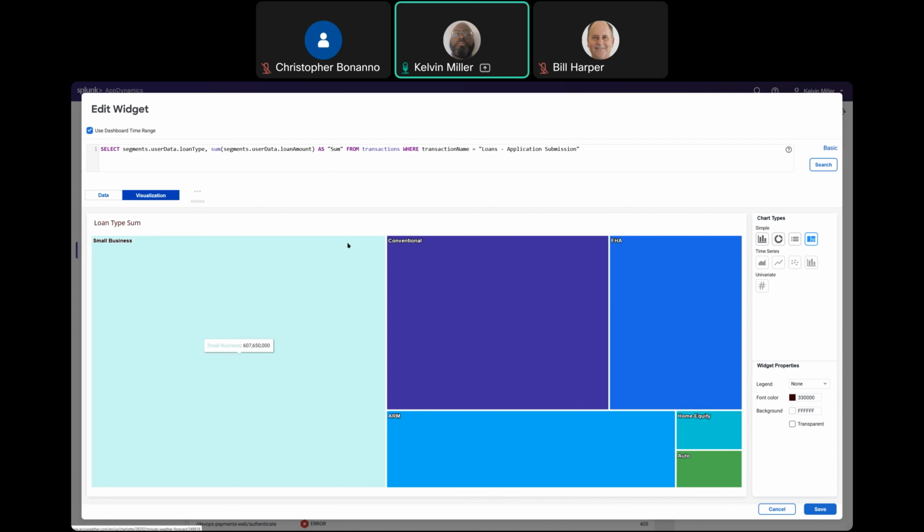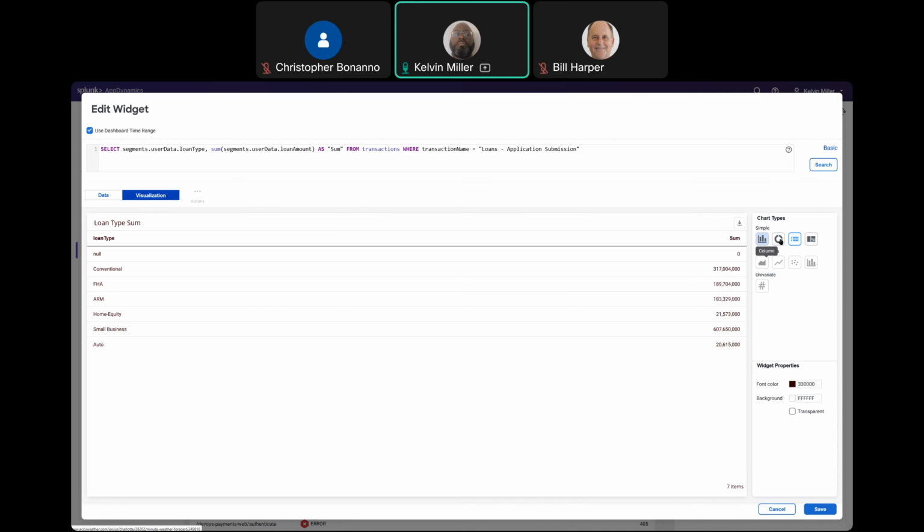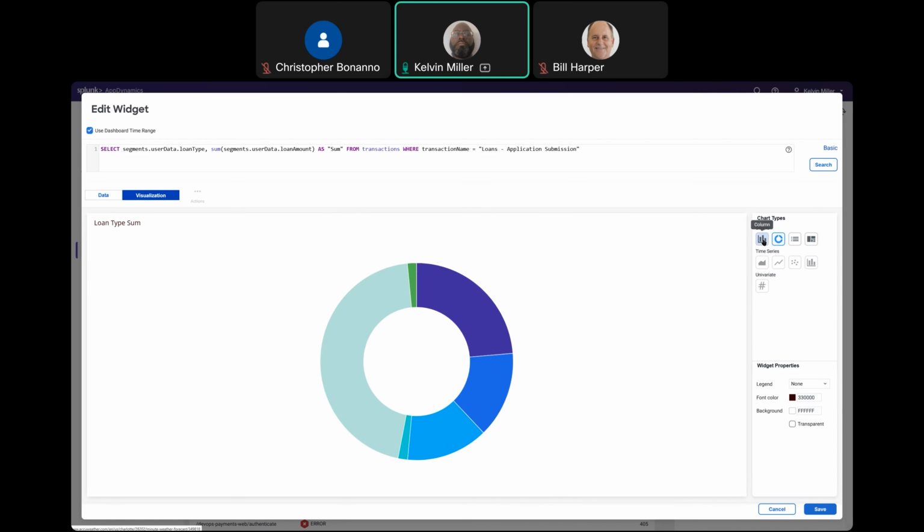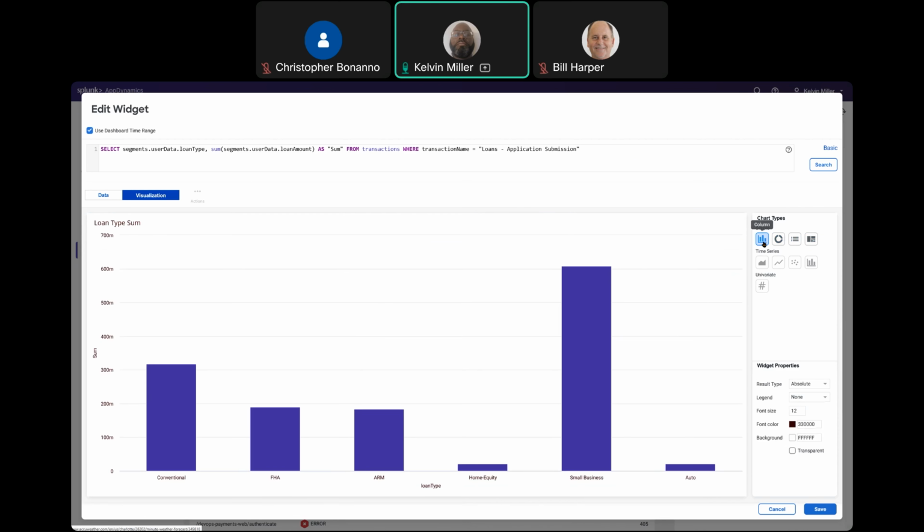But let's look at the different widgets that you can bring in within analytics using these ADQL searches. This one right here, I'm using the time map, but I can also make it into a table. I can make it into a pie chart or columns. So there are different widgets you can use with analytics other than the widgets that are just shown within the dashboard itself. Once you bring it in, I could hit save here and it'll come back as a column, but I'm going to put it back as time maps.